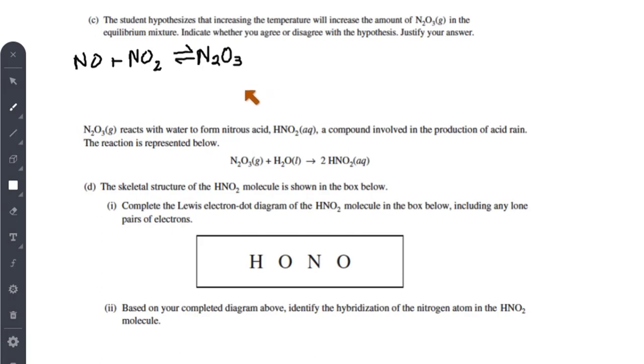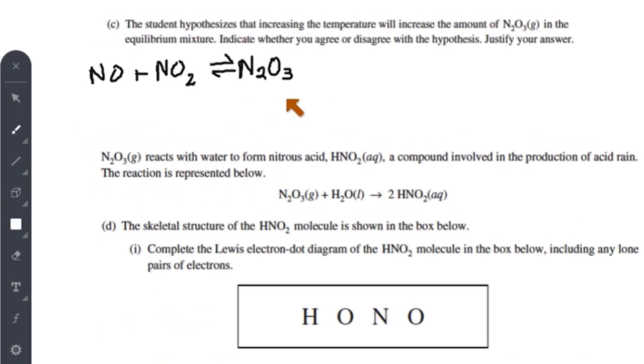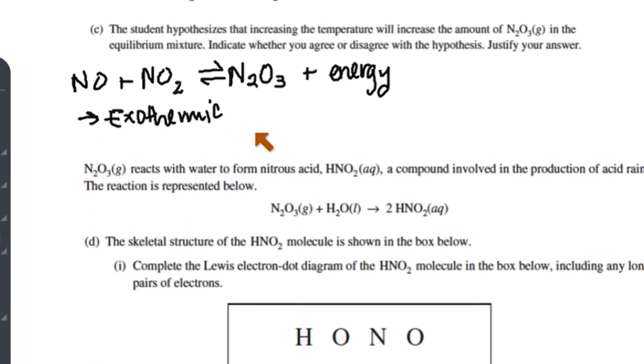So what does that mean? Negative means that energy is leaving the system, so energy is on this side. That means this is an exothermic reaction. Energy is being lost. As a result, if you increase the temperature, essentially you can think of that as the same as increasing one of the components of the reaction. You're increasing the energy here. You are putting more energy into the system. As a result, you're going to shift left.